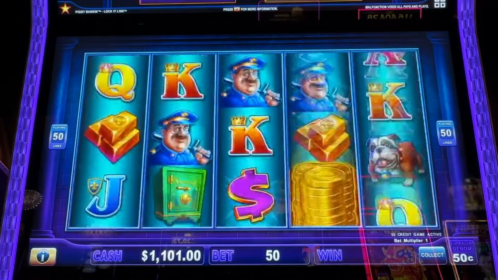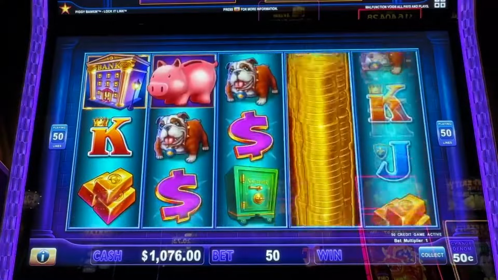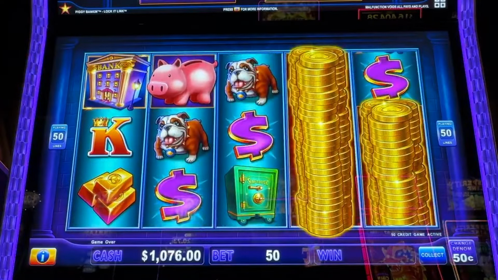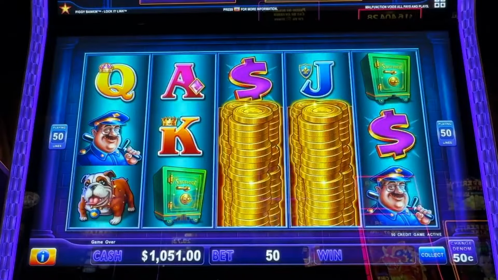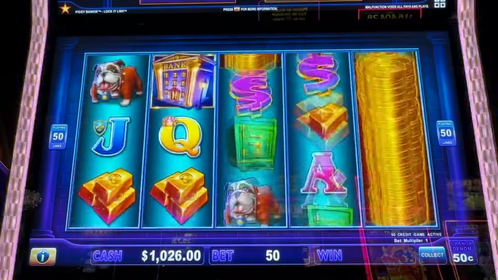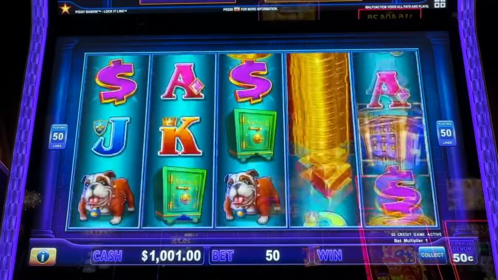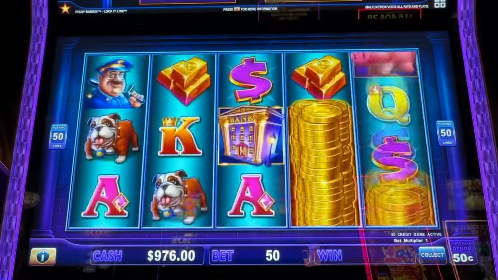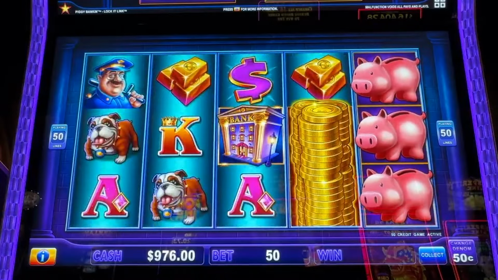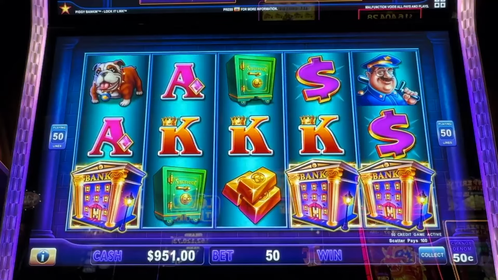Minimum bet, $25. And let's get ourselves a bonus. Two more. Come on, do something funsies very quickly. Do it. Oh, those three at the end. Come on, two more, one more. Yes. Yay.